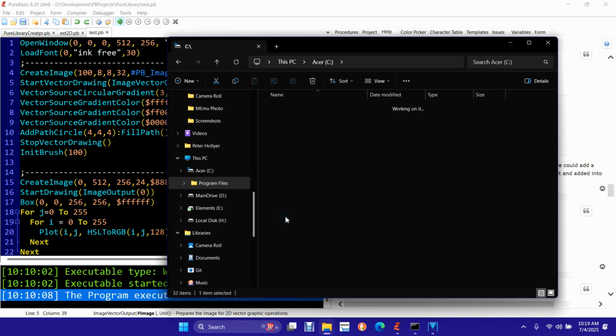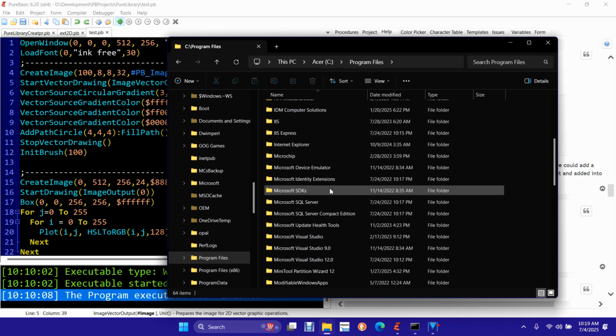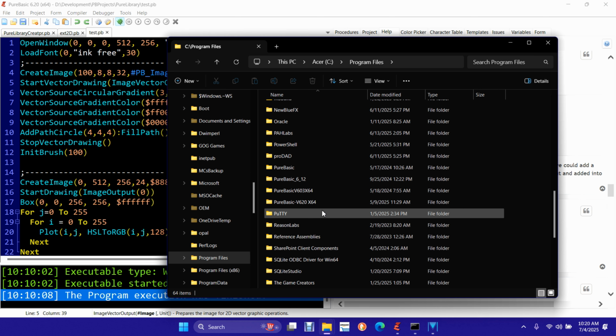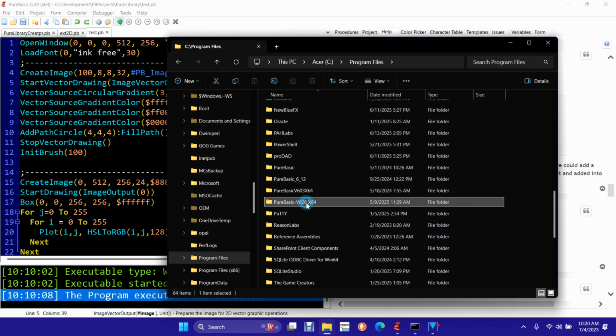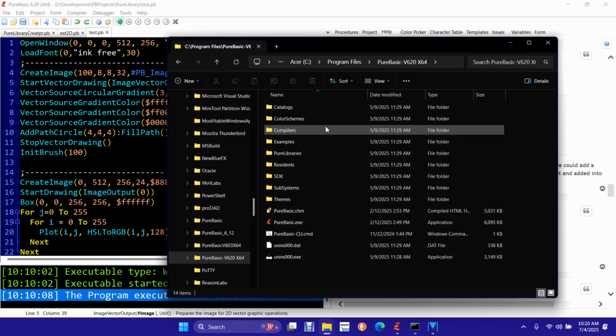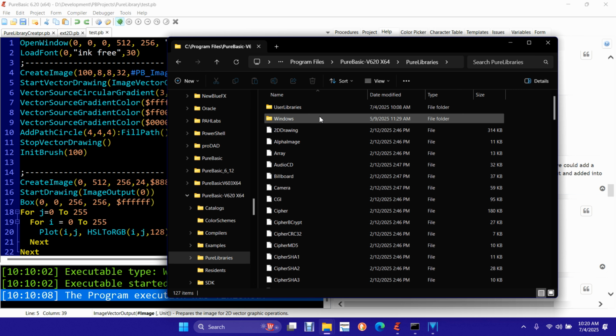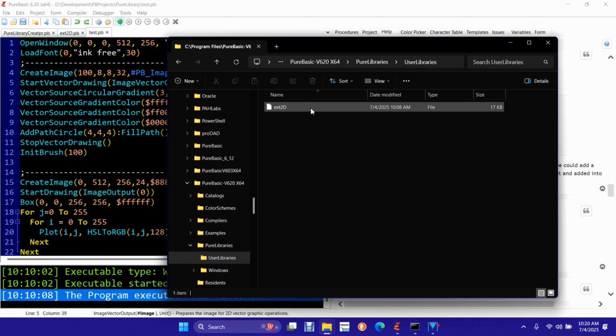And I have the 6.20 64 version. And if you come look at this, there's a Pure Libraries folder, and then there's a user library, okay? And if you notice, I have the ext2d. That's where it's putting this binary, okay?